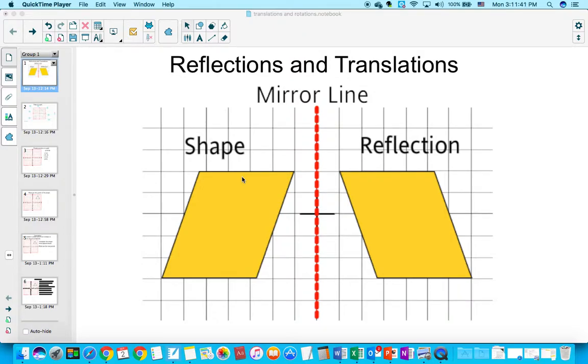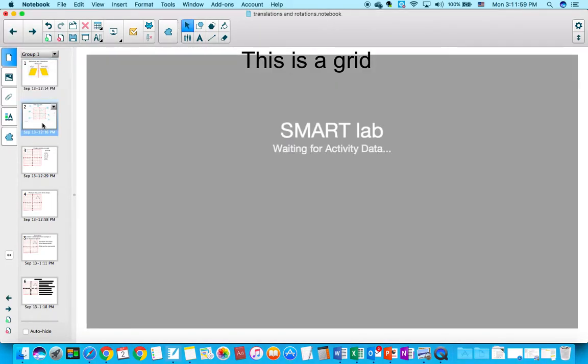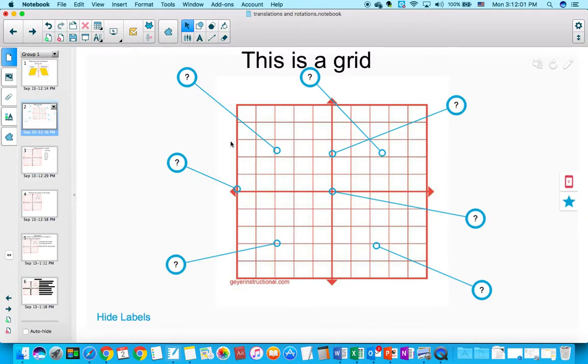In this lesson, you are watching the continuation of our geometry review from grade 7. This will cover reflections and translations regarding geometric shapes on a grid. So, shapes on a grid. First off, we need to go over, well, what is a grid? What are the parts of a grid? Well, here we have a picture of a grid.